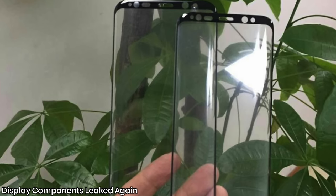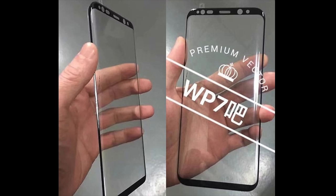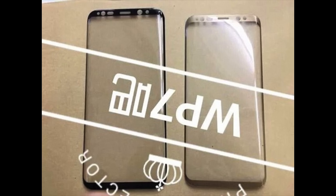The displays have once again been leaked, this time in greater quality. Taking a closer look, we can see the rounded corners. These are more for looks than function, as is the edge display — though that one does have some use to it. This gives you a good idea of the size differences between the S8 and S8 Plus — that 0.4-inch difference actually makes for a much bigger phone on the S8 Plus. We're looking at gold and a jet black version, which is going to compete directly with the iPhone 7 and 7 Plus in jet black.